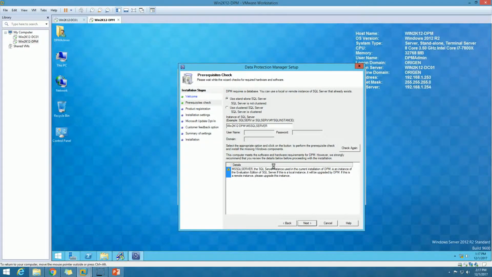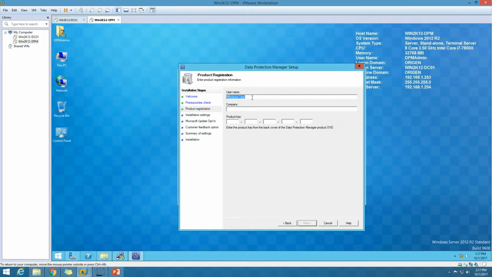We have a warning here because it's telling us that MS SQL Server is running on an evaluation edition, so we don't have an issue. This is a test environment. Click next. Now we have the product registration, so I'm going to call it Origin, and you need to put your DPM product key here.